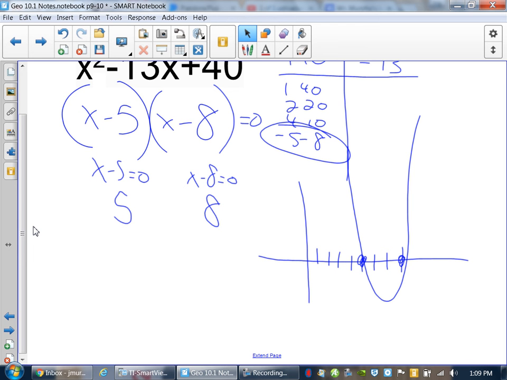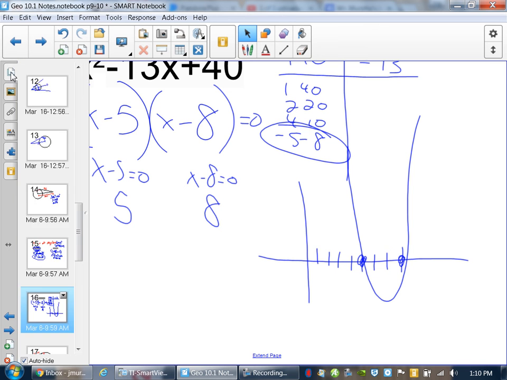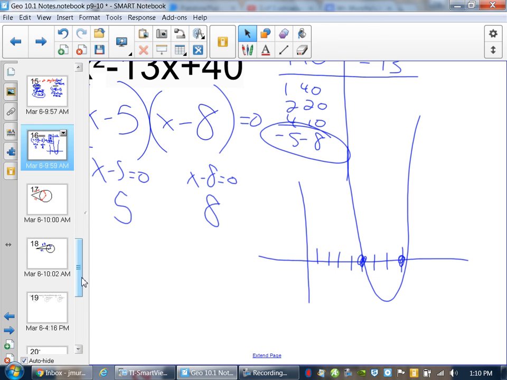So in essence, this is kind of the basis of all algebra. Actually, it is the fundamental theorem of algebra, which you do all again next year in Algebra 2. It's a squared term, which means you have two possible zeros. That's all that means. So why do we show you guys this? Because you're going to see problems like this.